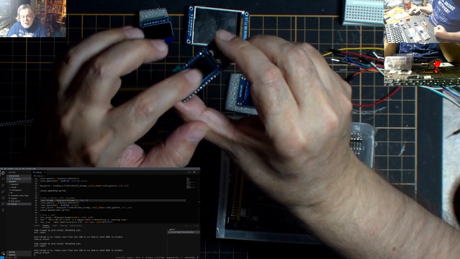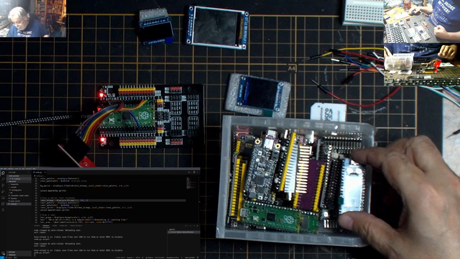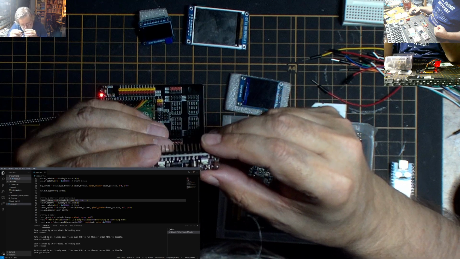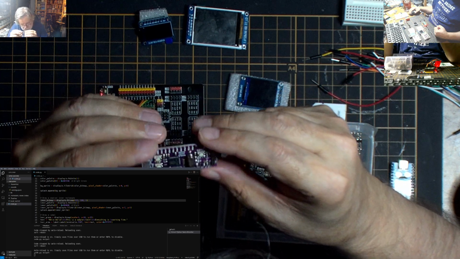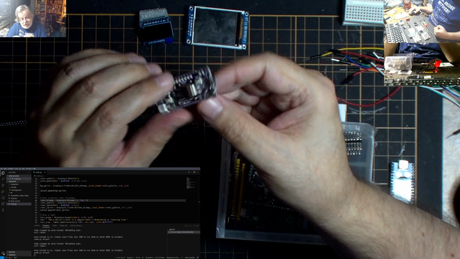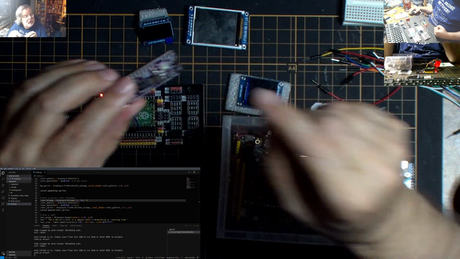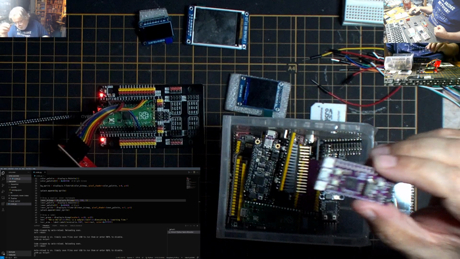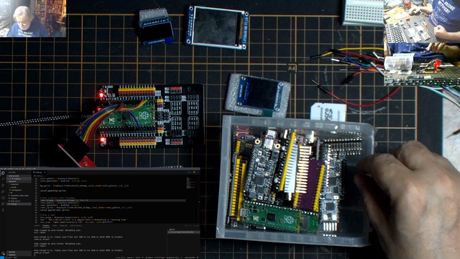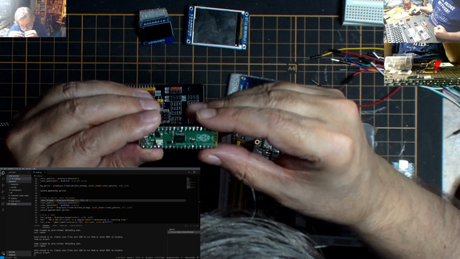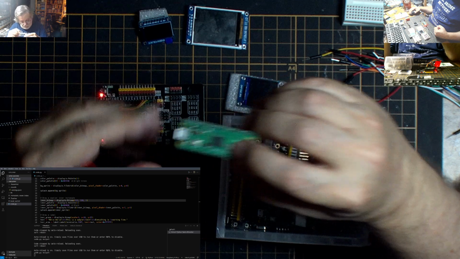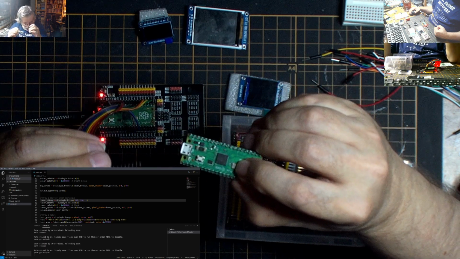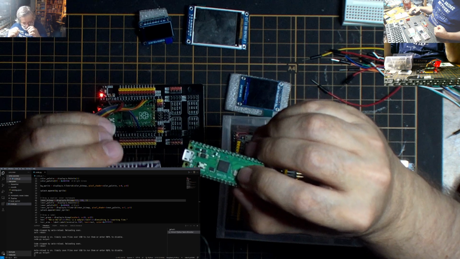I got this one because of the display, but I do really like these Maker ones. These are really cool. These Maker Nano RP2040s. Although I think when they were building these things, they could have used a smaller crystal. They didn't need that big of one on it. Because everyone else who makes these boards manages to do it without such a large crystal. So this is the Pico's crystal. This is theirs. Really. That's such wasted real estate.